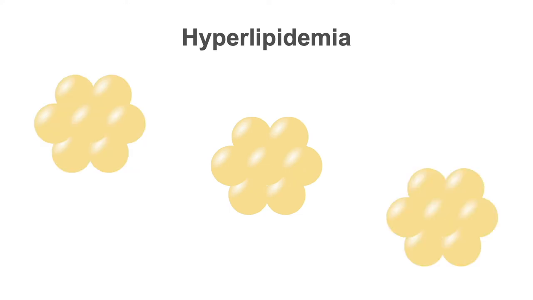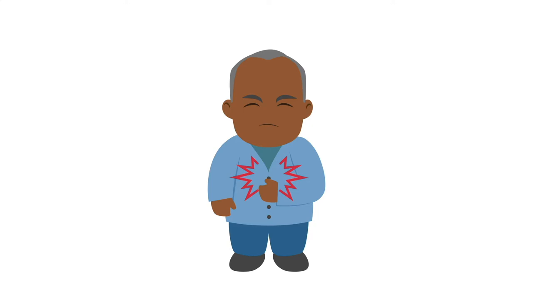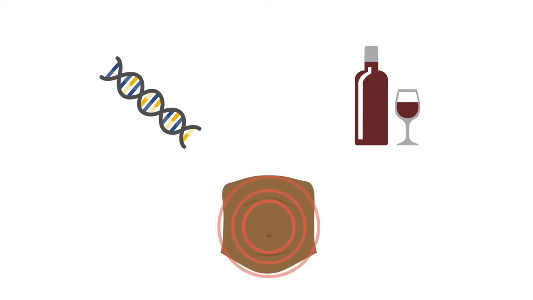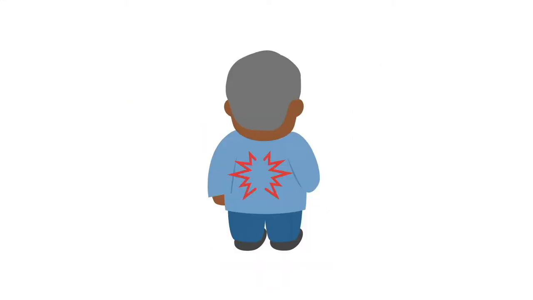Hyperlipidemia is found as the cause of pancreatitis in 1-14% of cases. It is usually caused by serum triglyceride concentrations above 1,000 mg per deciliter, or 11 mmol per liter. Most patients with acute pancreatitis have acute onset of persistent, severe epigastric abdominal pain. In patients with gallstone pancreatitis, the pain will begin in the epigastric region and can radiate to the right upper quadrant. The onset of the pain is rapid, reaching maximum intensity in 10-20 minutes. In patients with pancreatitis due to hereditary, metabolic, or alcohol-related causes, the pain may be poorly localized and the onset of pain may be slower. In approximately 50% of patients, the pain radiates to the back.